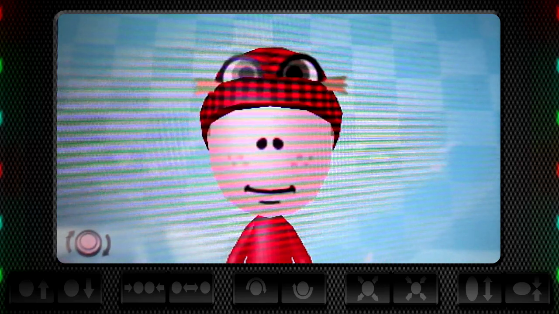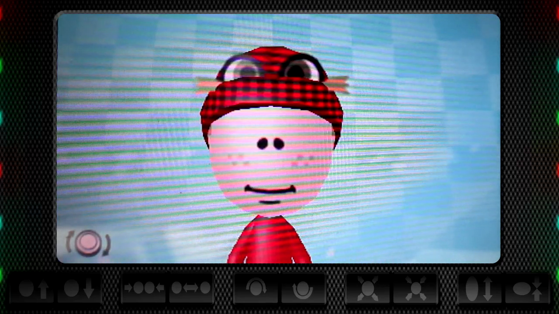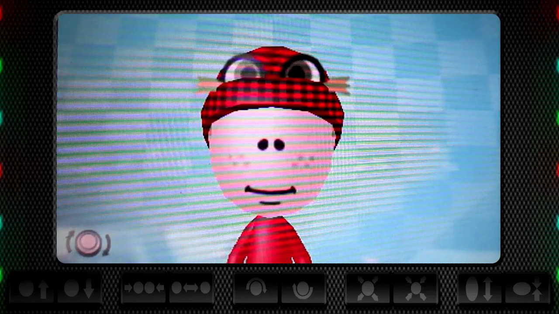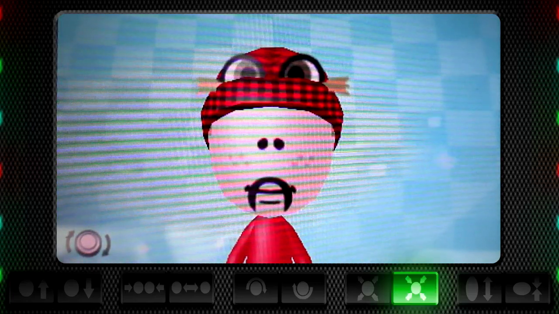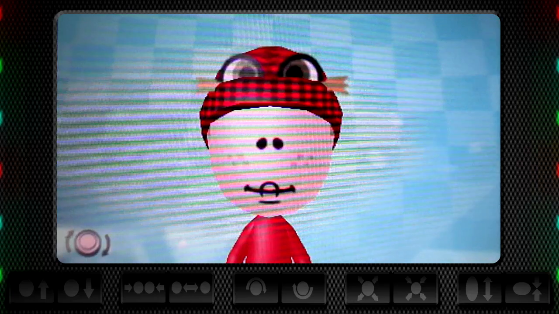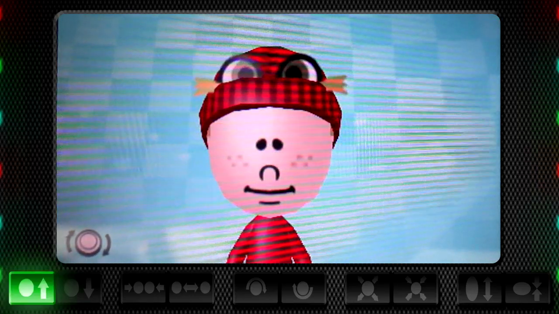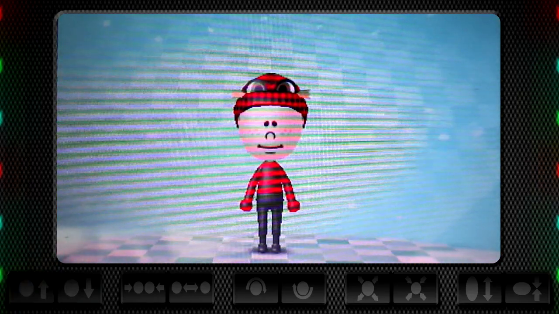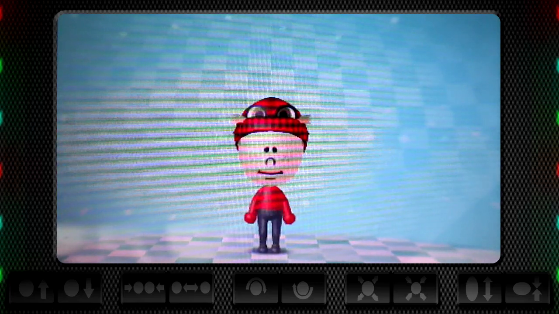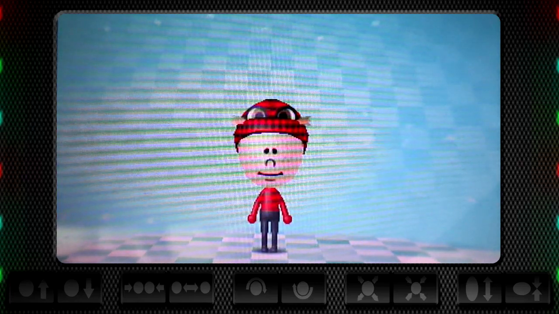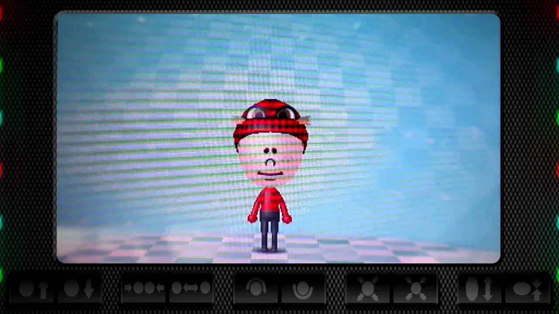Now we need to give this guy his nose back, so what we're going to do is choose the mustache, which is in the second column and second row. We'll leave it black, and what we'll do is we'll shrink it 1, 2, 3, 4 times, then move it up 5 times. Again, you're going to want to make him quite short and quite skinny or fat, depending on what you like the look of. I'm going to make him sort of in the middle, and change his favourite colour to yellow.